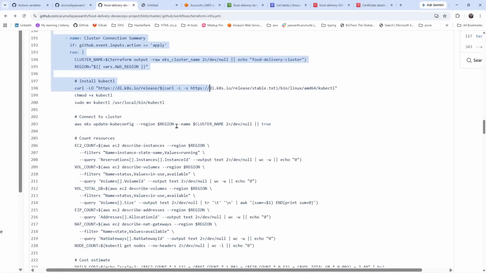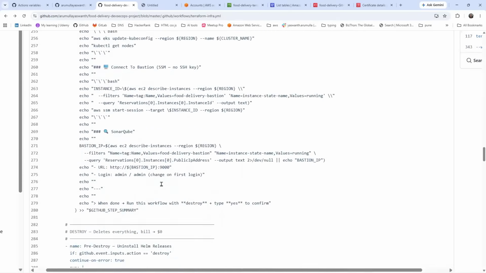In the description summary, you'll be able to see whatever things it has created, and whenever destroying, also whatever things it has destroyed and whatever things are pending. If something is pending, you can go and do it manually, or you can rerun the pipeline once again, and everything will be destroyed. If it's not destroyed, your bill will continuously increase, and at month end the bill will become very high. That's why it will show you the detailed information, how many things it will destroy and how many things it will not destroy, in detail, here.